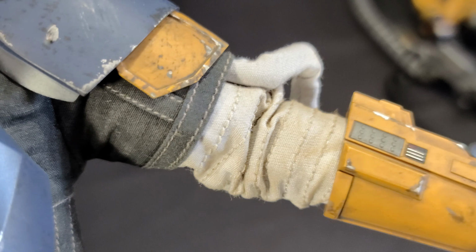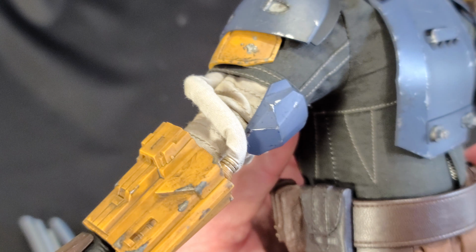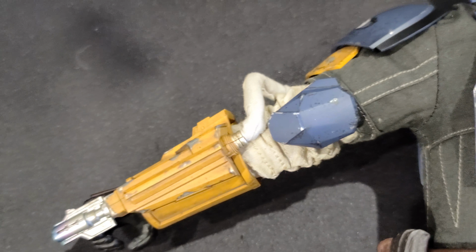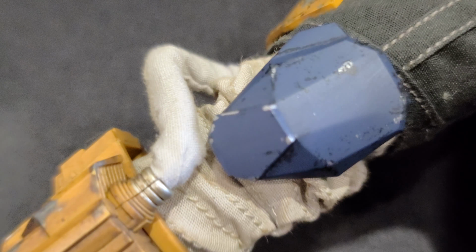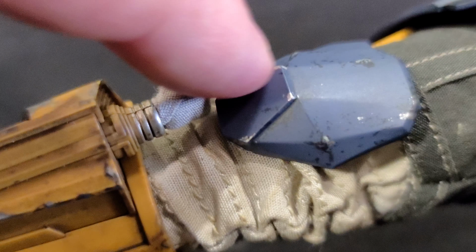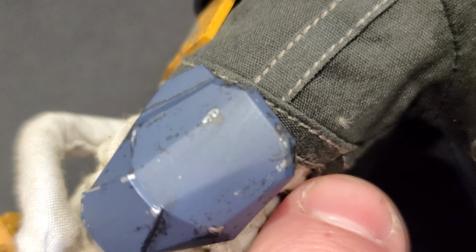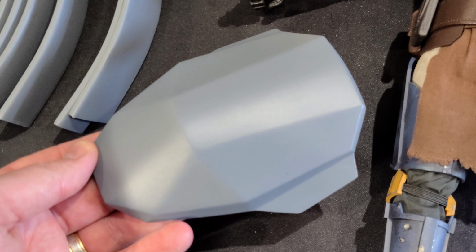And then you can see the stitching on the arms and the flamethrower tube. So this is the back, the elbow piece. There's a lip right here that I couldn't tell was there in the reference. And then it has this wing on this side, but there is no wing on the underside. And I did not realize that either. So my piece is modeled without that lip on the front and with the extra wing.